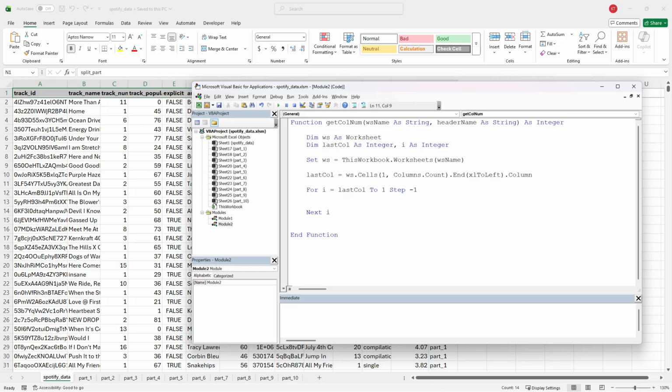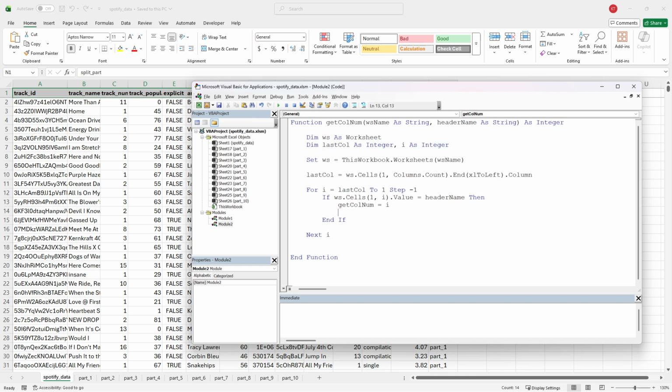And here is where we're going to do our comparison. So if ws.Cells on row 1 and column i .Value is equal to whatever is being passed here, so the header name, then we can assign the value to this function, and it's going to be equal to i.